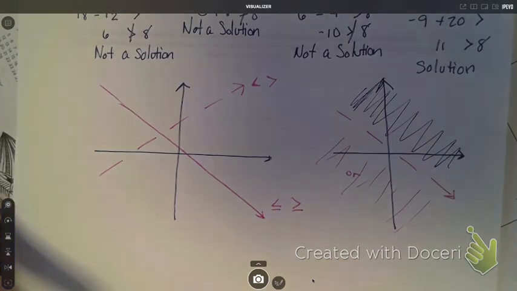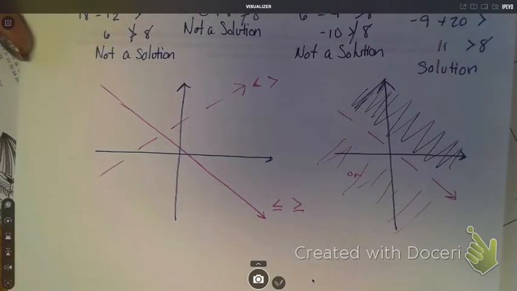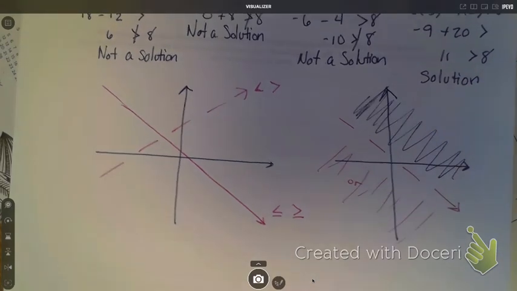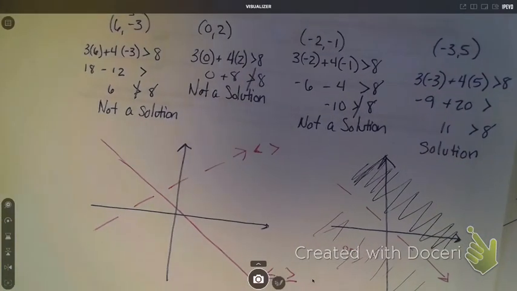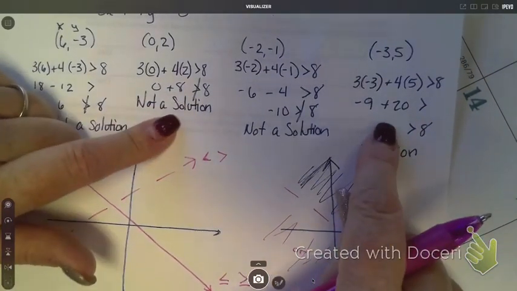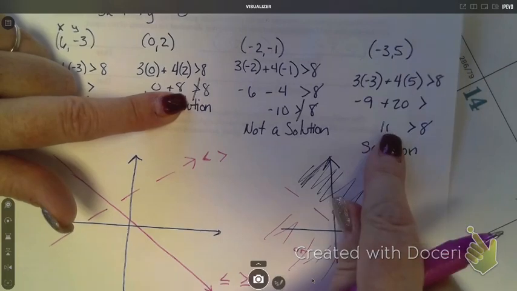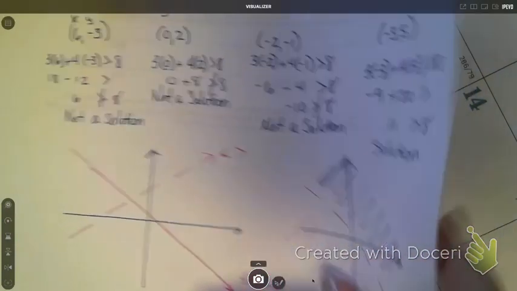So we have graphed equations, we have graphed absolute value functions, but now we're going to do inequalities and then we have to shade in or out, up or down. So what's the difference? Nothing. You just have to test a point and shade it. Wherever the point lands, you shade that side. If these are my 2 points, this wouldn't be shaded, this would be shaded. You shade the side that has the good point.